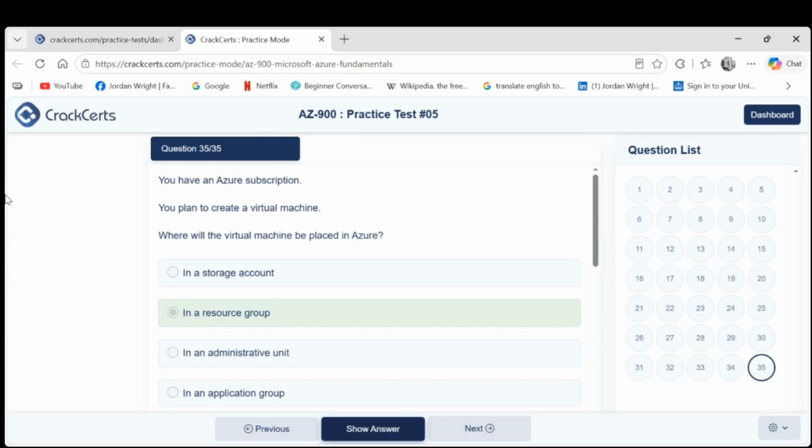The questions, they say fundamentals, but they are difficult. You say fundamentals, you think it's easy. It's not. You need to put the study and time in, 100%.